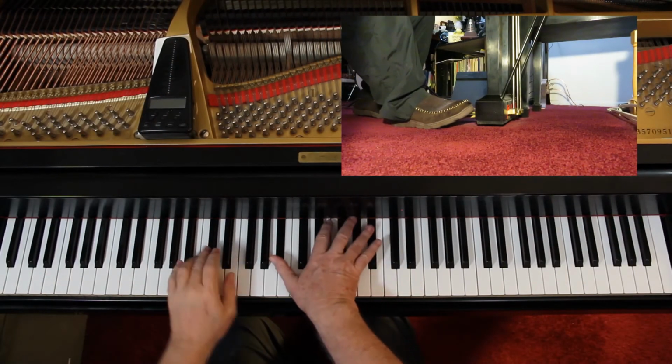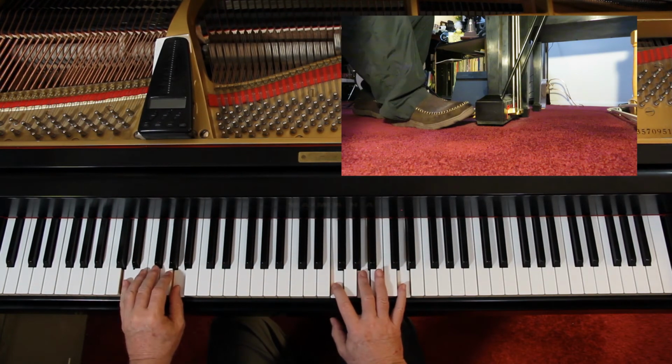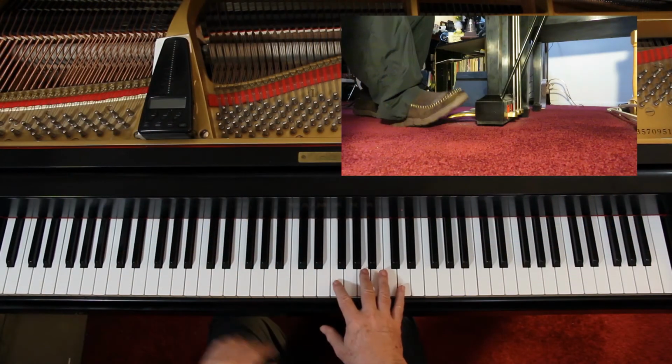And at the bottom there where the repeat sign is, with the rest, I'm going to lift it up. I want to hear a rest. So here, there. And at the end, the last two, the hands and the pedal all come up together. And they're changing the pedal at the end. I disagree. Just hold the pedal down through both measures there at the end.